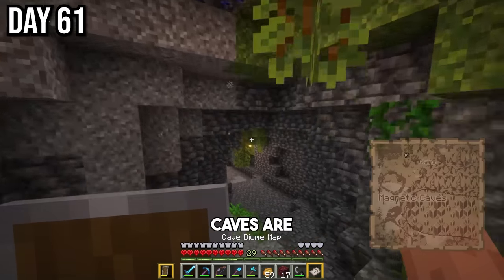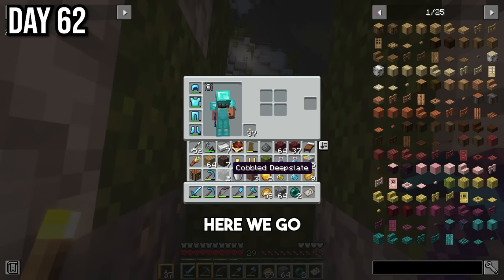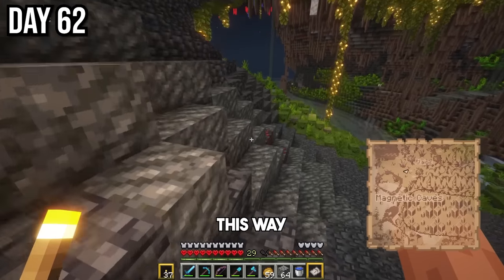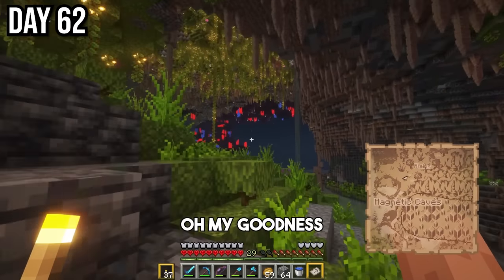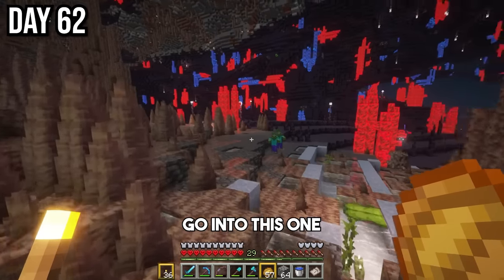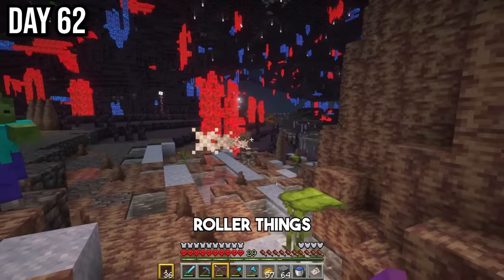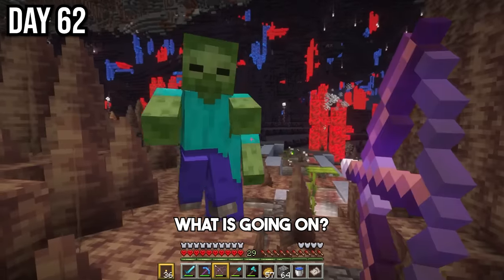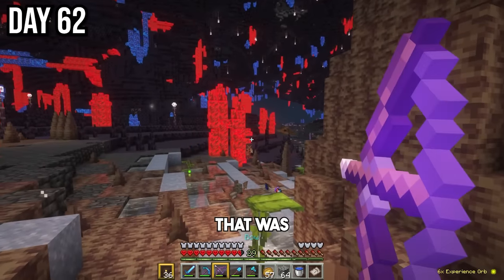So the magnetic caves are probably above us. Aha, here we go. Magnetic caves should be right in front of us this way. Oh yeah, look at that. Oh my goodness. Might have to go into this one a little bit blind to start out with. Now there's a couple of rocky roller things. Okay. Oh my God. Okay, what is going on? There's a lot. It's overwhelming. There's just a flying thing that was coming at me.